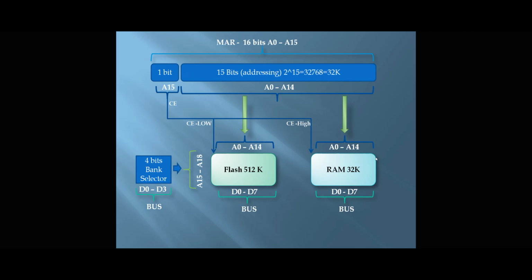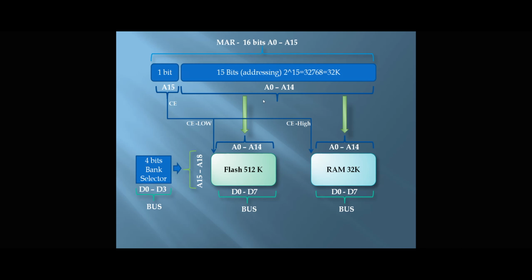So in case of RAM that we talked about in the previous video, the address lines that are outputting from our memory address register were all directly connected to address lines of our RAM. You know, our RAM is a 32K RAM. Therefore, the 15 bits output from our memory address register were enough to address the whole memory, right? Because we have 15 bits, and 2 to the power of 15 will be 32K of addressing. So that was easy enough, right? So address line A0 will connect to A0 on the RAM, A1 to A1, A2 to A2, and so on.